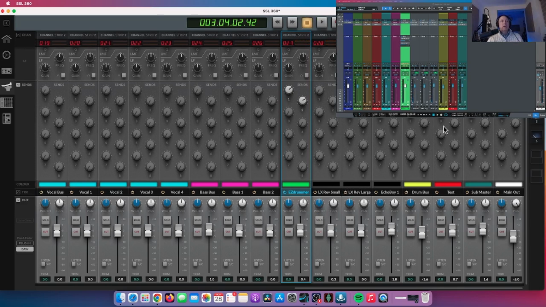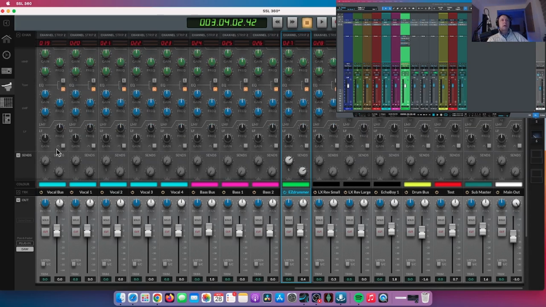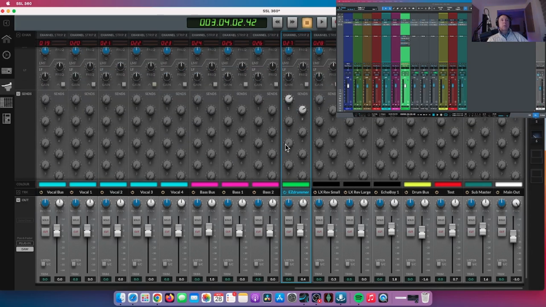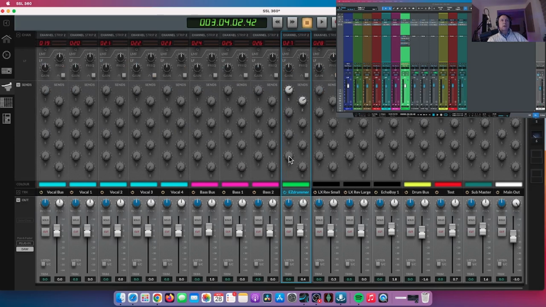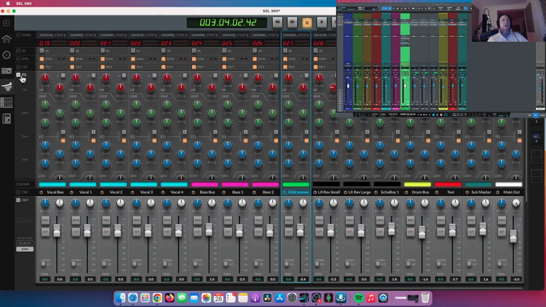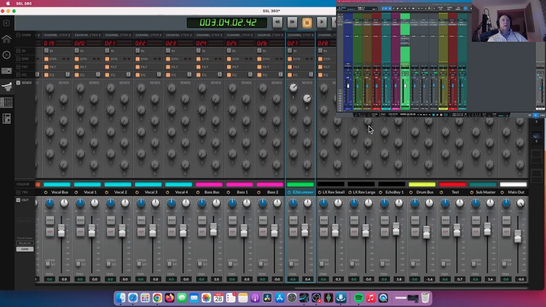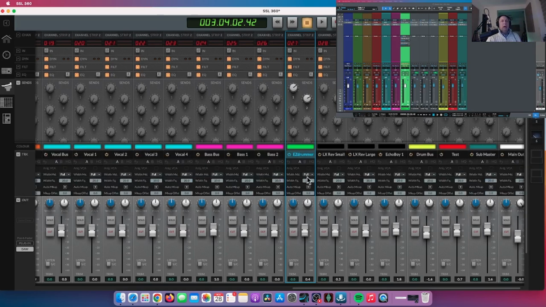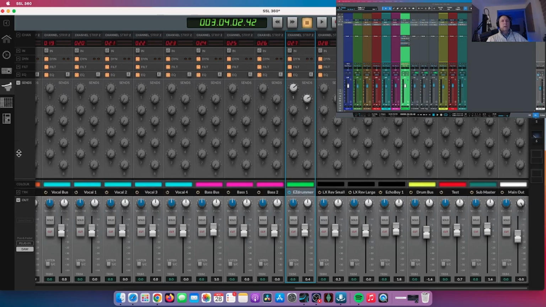I can see myself working in the SSL module quite a bit in the console, I think, because of the way I can open and close things for starters. So I can work solely on the EQ, solely on the dynamics, solely on the sends if I wanted to. If I close that down, I'm only looking at the sends now, pretty much. There is another little one here, by the way, track. I'm not fully conversant with, to be honest. I can A/B stuff in the plugin. Some other features down here which I'm not fully conversant with at the moment. So I'm not going to try and tell you what that does.